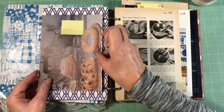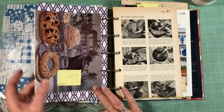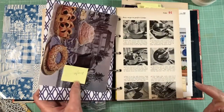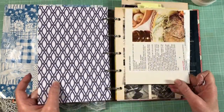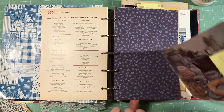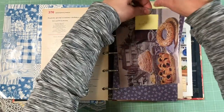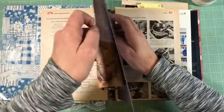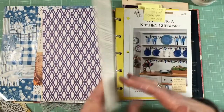Actually, I wonder if I should put it on this side. I was thinking I would tear this down and sew it onto one side or the other, but I do want to add writing space on some of these pages that are all decorated up. So I was just thinking in terms of color, that would look really pretty on that side. So that's the plan for that, and I'll probably end up doing that off camera too, because like I said, anything that involves sewing. Every time I hurry, I'm all fumble fingered.